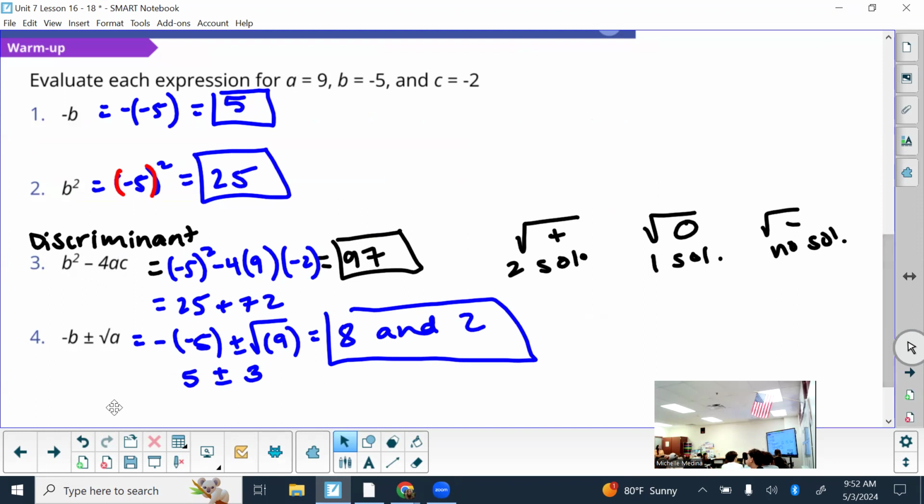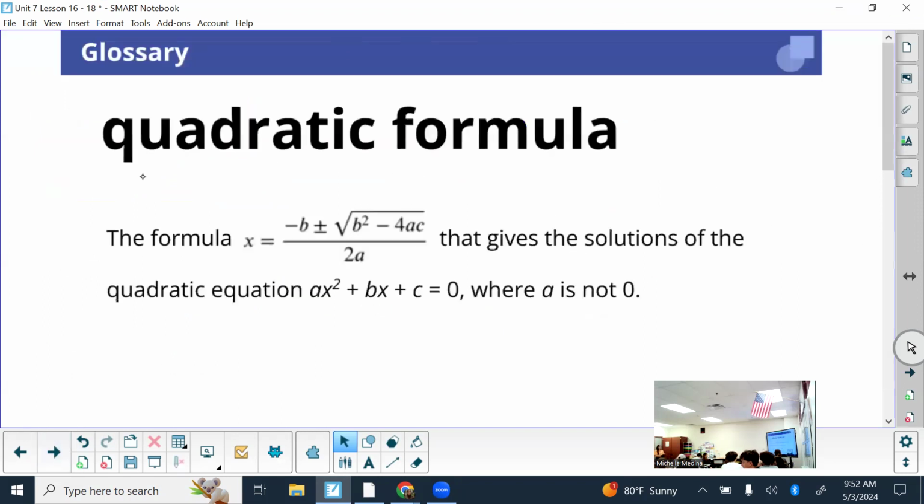Okay, so moving on. This you should have learned yesterday by watching that video. The video is the shortest video lesson I've ever had to lead, because honestly, it is really straightforward. This is the quadratic formula. The A, B, and C come from your standard form set equal to 0. I did leave space on your paper for you to write the formula.